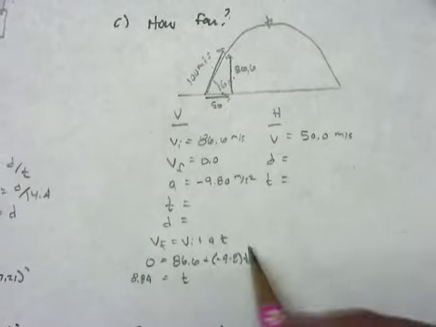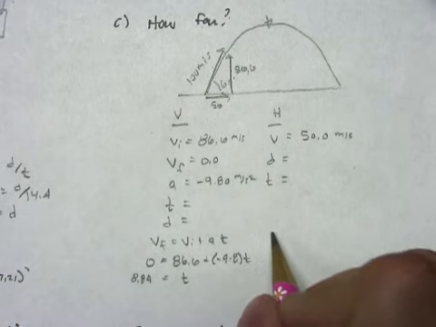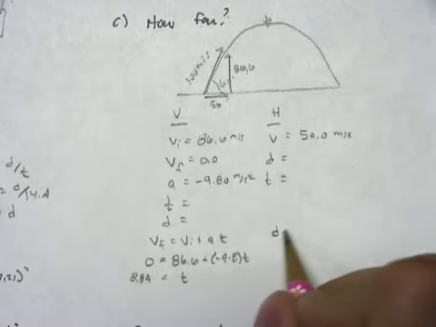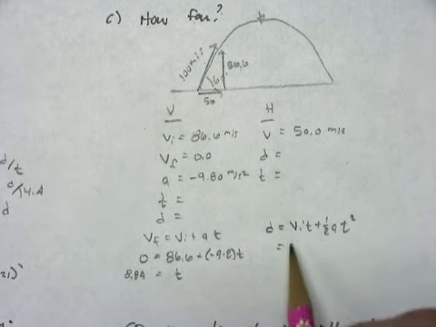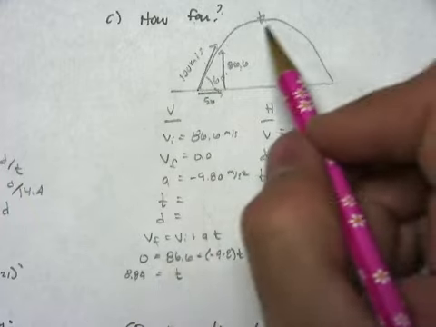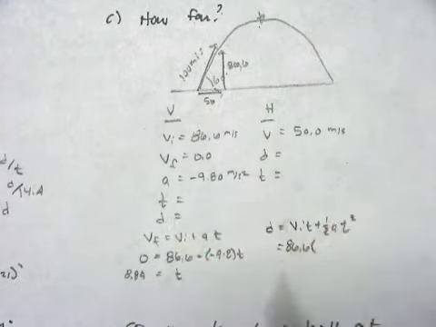Part B, how high does it go? That's going to be a distance problem, a vertical distance. So initial velocity, 86.6. The time, the time to right there is the 8.84.